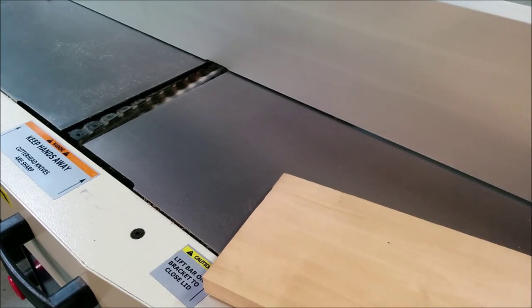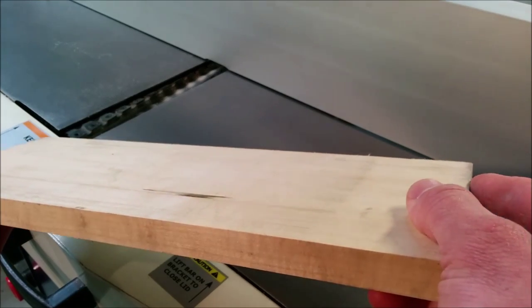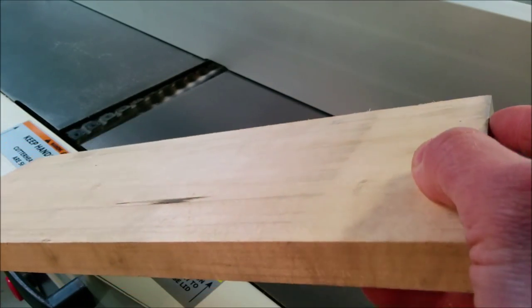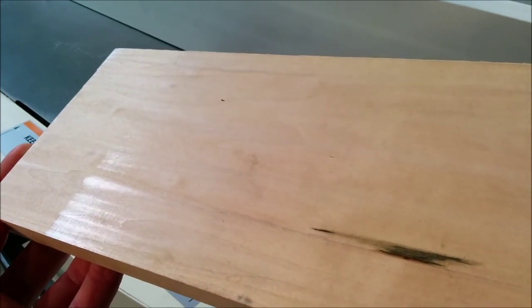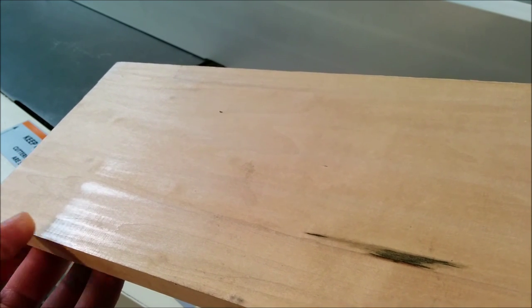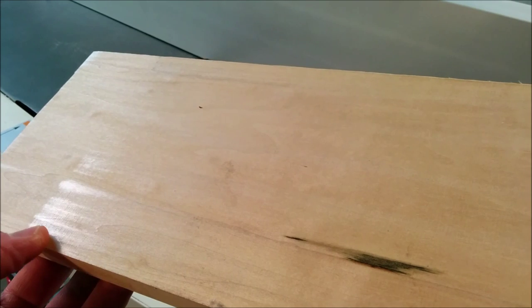So far, I've been very, very impressed with the quality that comes off of this thing. I'm going to try to show you the surface by rotating this piece of plain wood around. And if you look very, very closely, you might be able to see a very slight stippling effect. There we go. So in this piece right here, you can basically see the marks left by the cutter head.